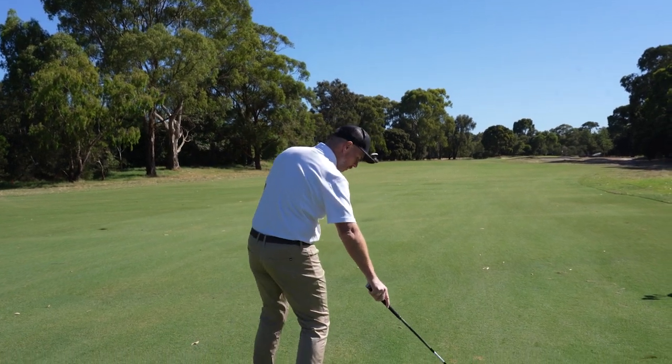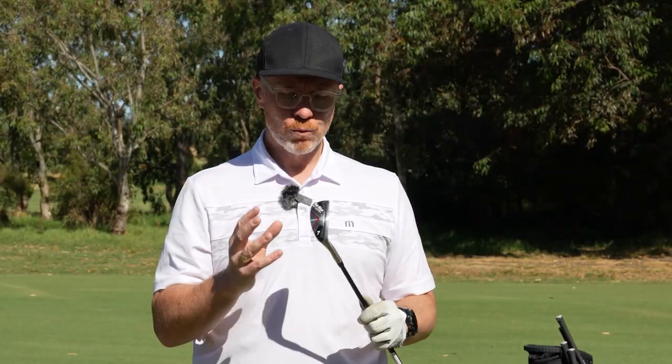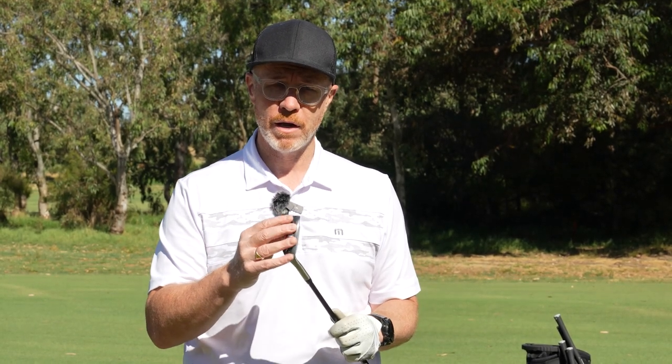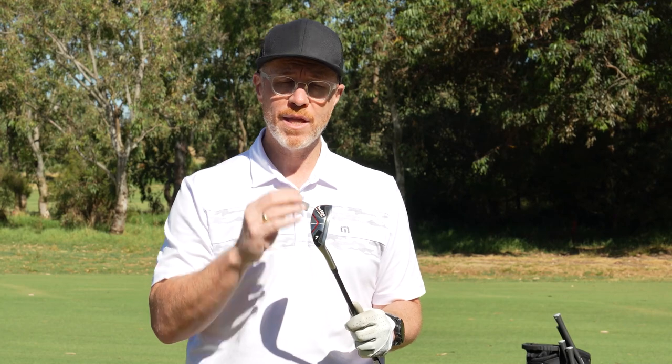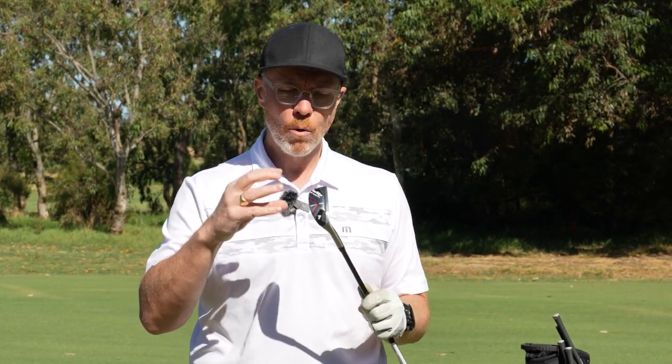That's one thing I love about hitting this club. It's really going to help you if you've been playing golf with conventional irons, with an older set of irons, and you haven't experienced the benefits of high flight, straighter distance from a hybrid iron. If you need that help to get your scores going down, maybe this is the one you can check out when you come in for a fitting.